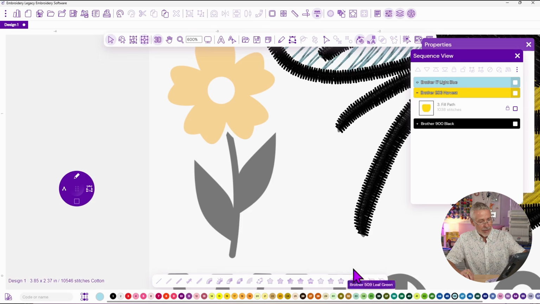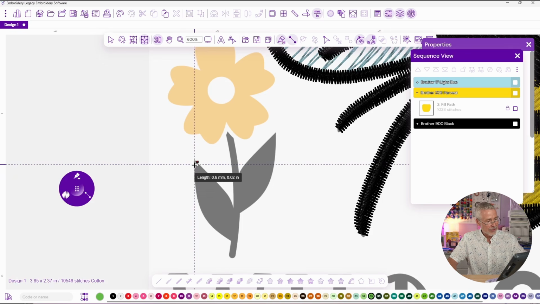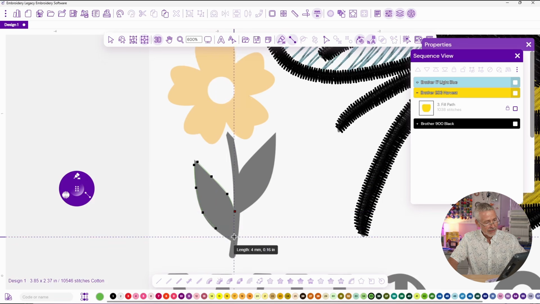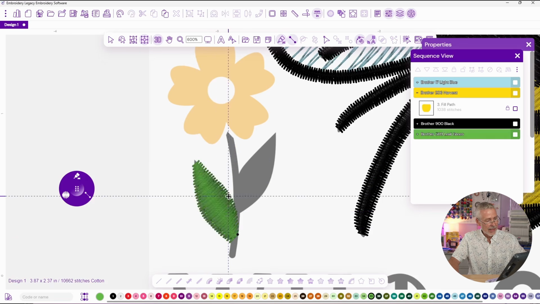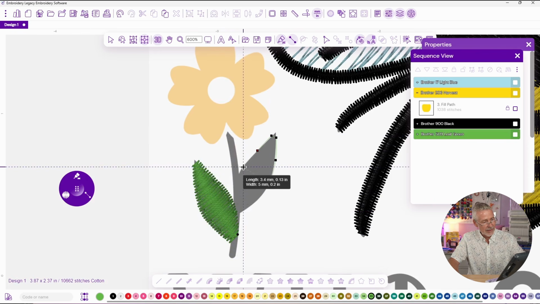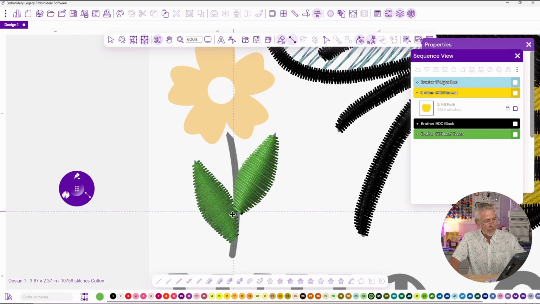I'm going to go off of the artwork a little bit. I'm going to do green, and we're just going to do all of those pieces. With this one, I'm just going to use the classic satin, and it's so easy just to come in here and do one little piece like this, and then I'm just going to hit enter. I know that these are going to touch, so I'm just going to do one little piece like this. It really takes a lot of the thought process out of it because I know it's automatically going to connect. And then this one, I'm just going to go a little bit off of the artwork, and I'm going to do this one all the way down.